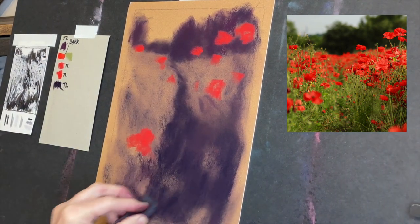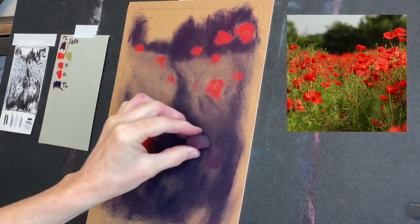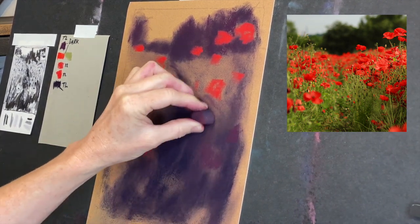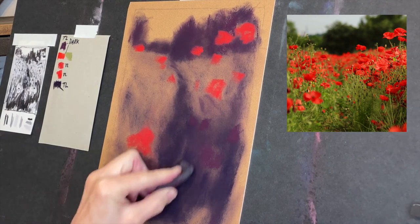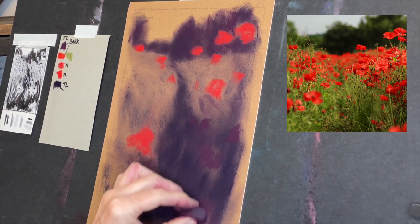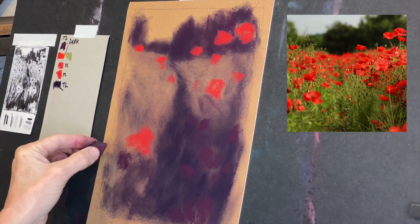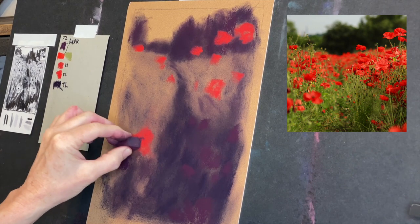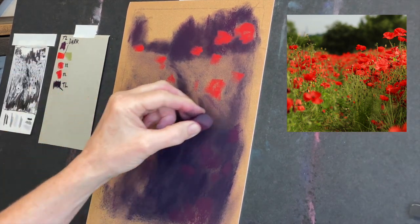Part of impressionism is that we don't have to spell everything out. A camera typically tries to focus everything, but in our painting we want to choose our focal point. For me it's really the flowers reaching up above the horizon line, and then give supporting characters some attention. The things at your focal point are going to have the most detail and the most contrast, and typically you want them in an area like the upper third — not right in the middle of your painting — for composition interest and beauty.